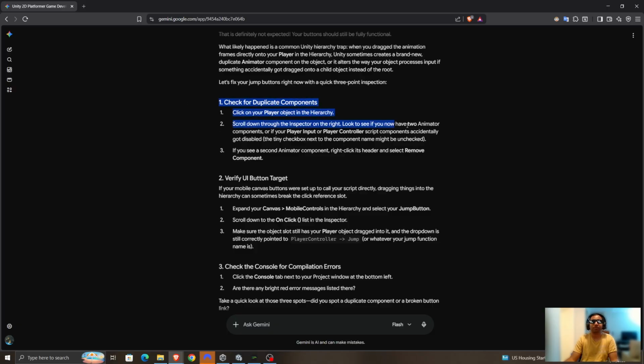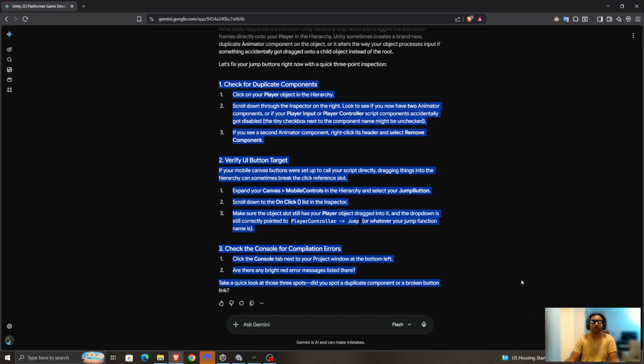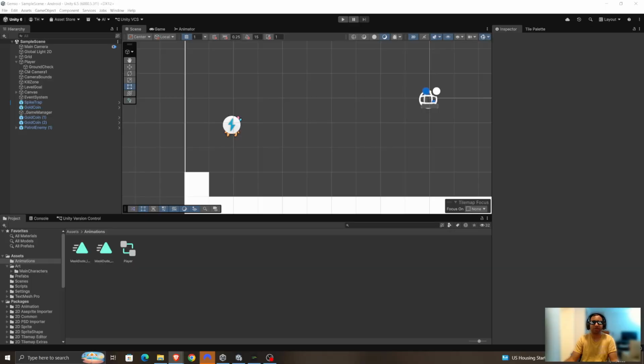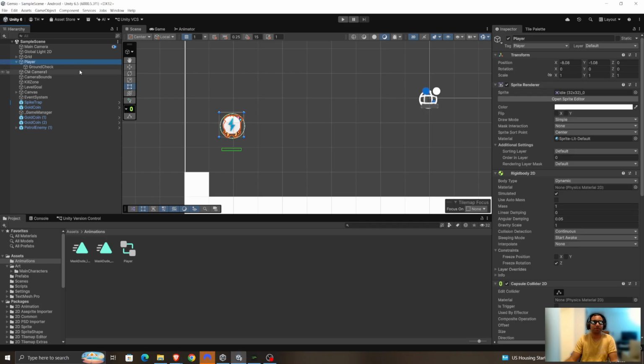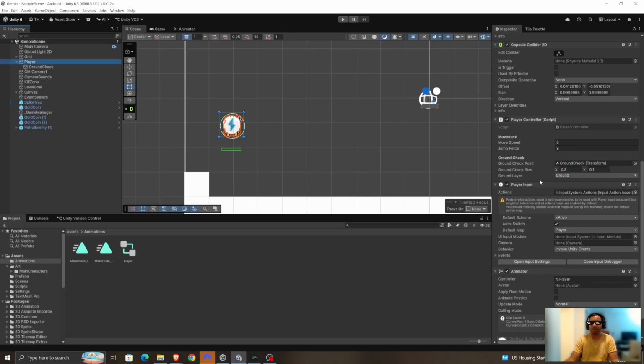Check for duplicate components. We're going to do all these verification steps. So the first thing to check is check for duplicate components. So click on the player in the hierarchy, scroll down through the inspector, and look to see if you now have two animated components or if your player input or player controller script components accidentally got disabled.